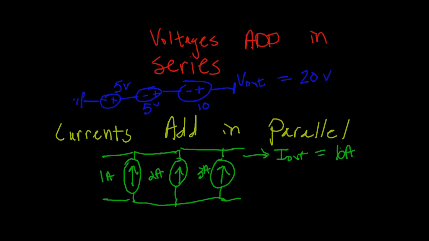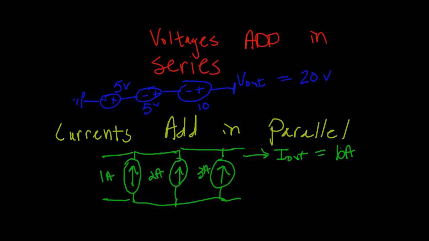Now the next thing I'm going to go over is adding in series and adding in parallel. Voltages do not add in parallel, and currents do not add in series. That wouldn't really make much sense, but I'll get into it here in a second with my explanation that I went over with you in the introduction, which was a river.